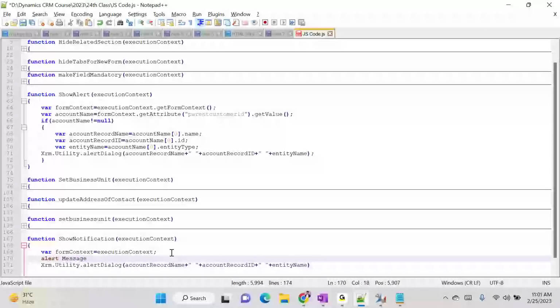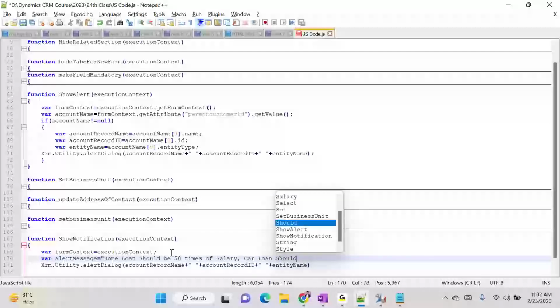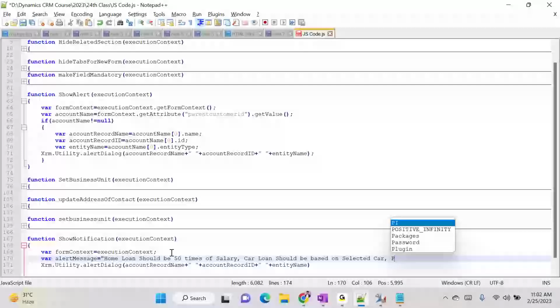So I need to create it as a variable where alert message will be: home loan should be 50 times salary, car loan should be based on selected car, personal loan should be 10 times of your salary.